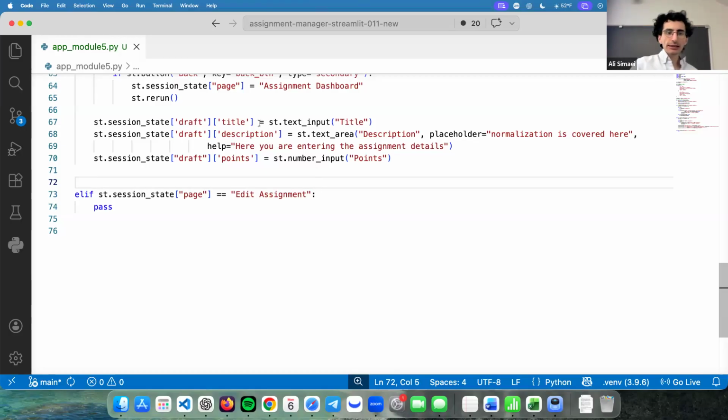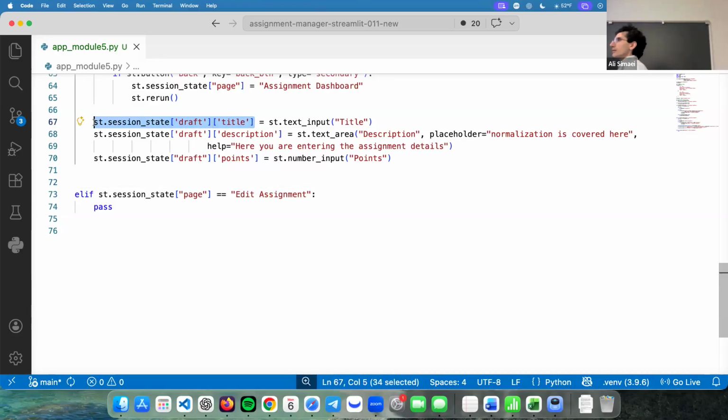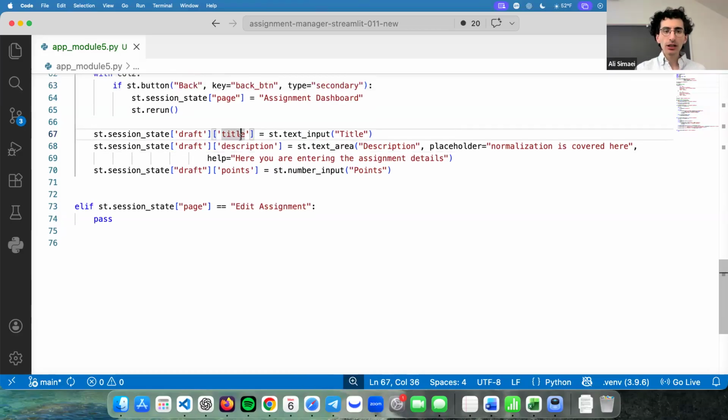The only thing you can see here is that I'm storing it in the session state. I will tell you why I'm using the session state here when we get to the edit version. We'll see how it's a good way to actually reduce the amount of coding we do here. So I'm storing the information I'm collecting from the user in the key that I added to the session state. It's temporary, so I can do that.